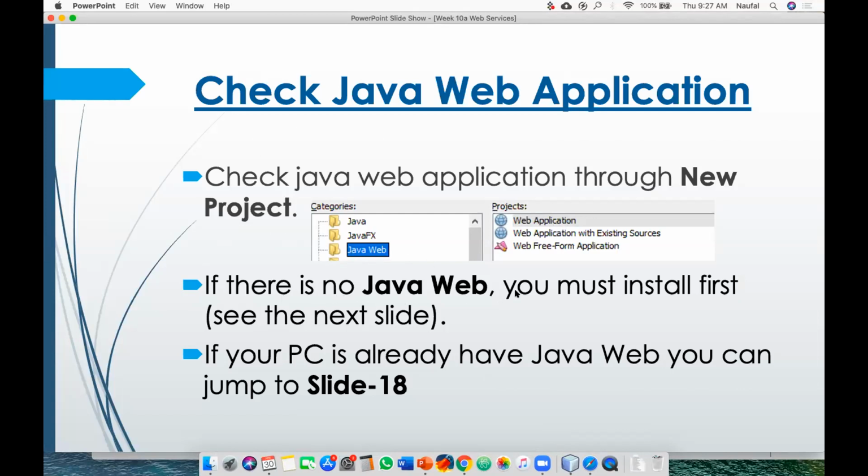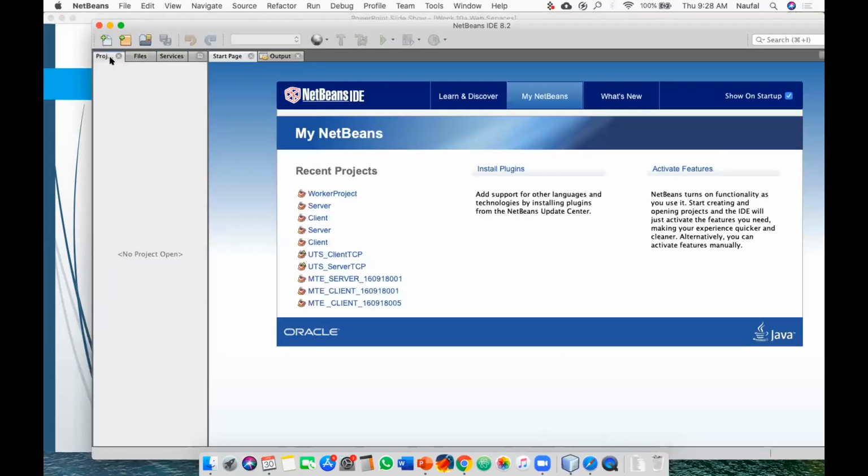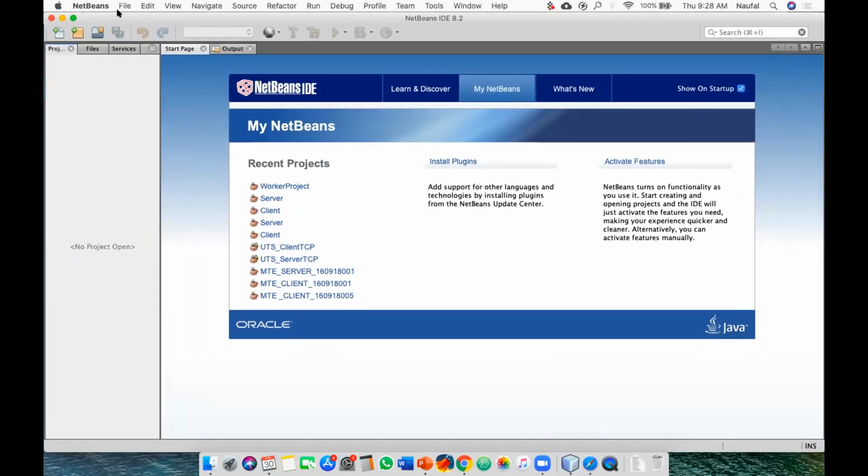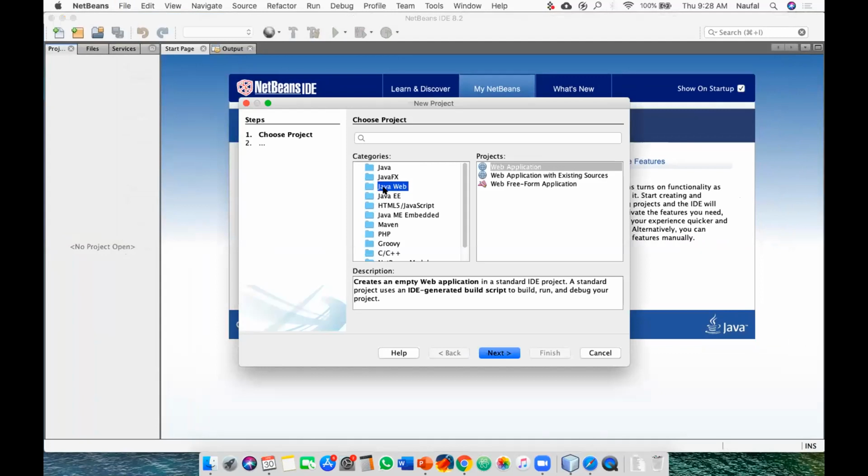If there is no Java Web, you must install the Java EE web application first, on the next slide. If your PC already has Java Web, you can jump to slide 18. So create a new project right here: File, New Project. Then choose Java Web, not Java Application, but Java Web.